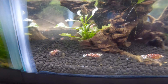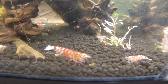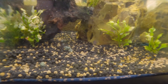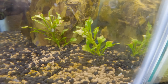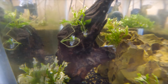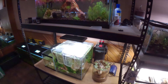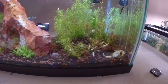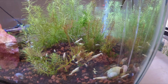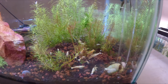One big thing when we went from neocaridinas to caridinas is that all of a sudden you're testing more types of things for the water. You're starting to store things like remineralizers and you have to think about getting kits like GH and KH tests. You might be using something like that for other aquariums, but when we were doing all of our shrimp keeping, we didn't start testing for GH and KH until we actually got our caridinas. It is very beneficial to know all that when keeping other fish, especially if they have sensitivities. But it's just one other obstacle to keep in mind — what do I have and what else will I need if I decide to take these other shrimp on?